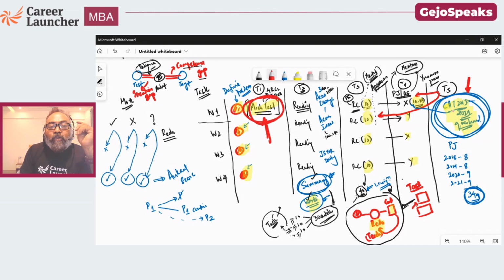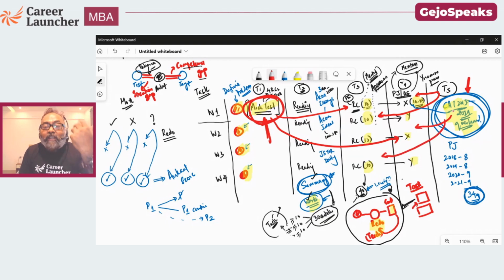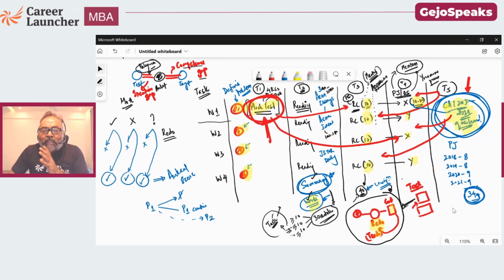Your mock test also becomes a part of your task, because it's also questions that you're actually solving, right? This also becomes a part of your task 3 and task 4 in terms of improving your score. Your CAT set test will become a part of your task 3 and task 4 as well. So when you actually look at it, there is not much you need to do. This looks like a complete khichdi.